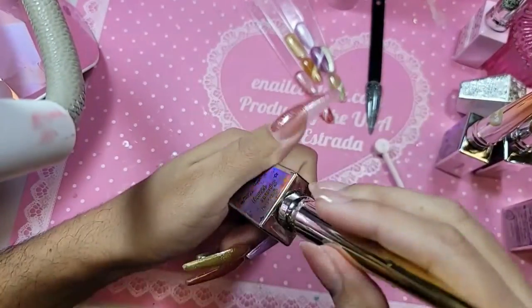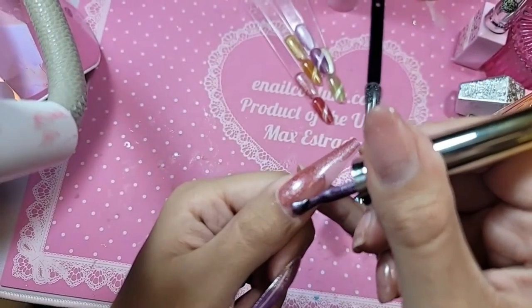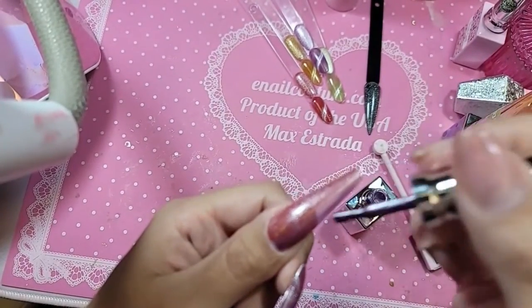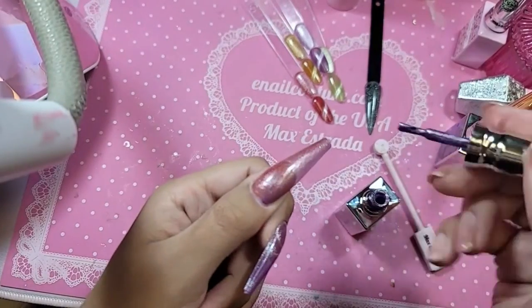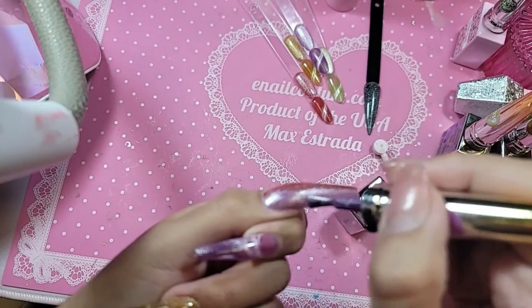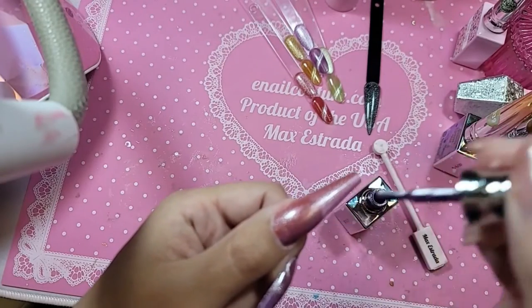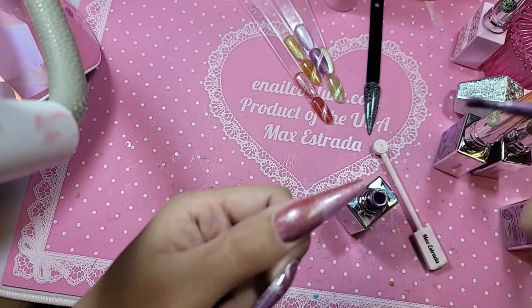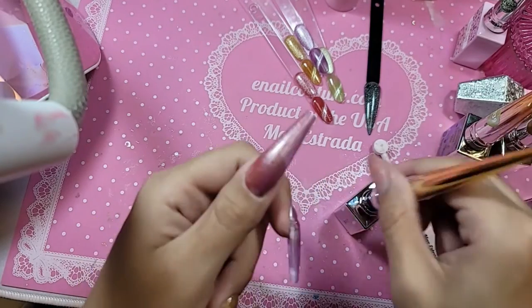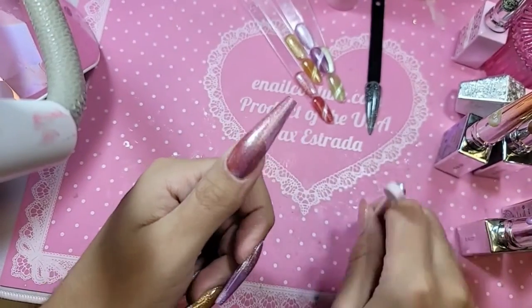Purple is 36. And then in the center, just really gently blend out the colors together. Beautiful. Okay, I think this will look a lot better. So let's activate it.